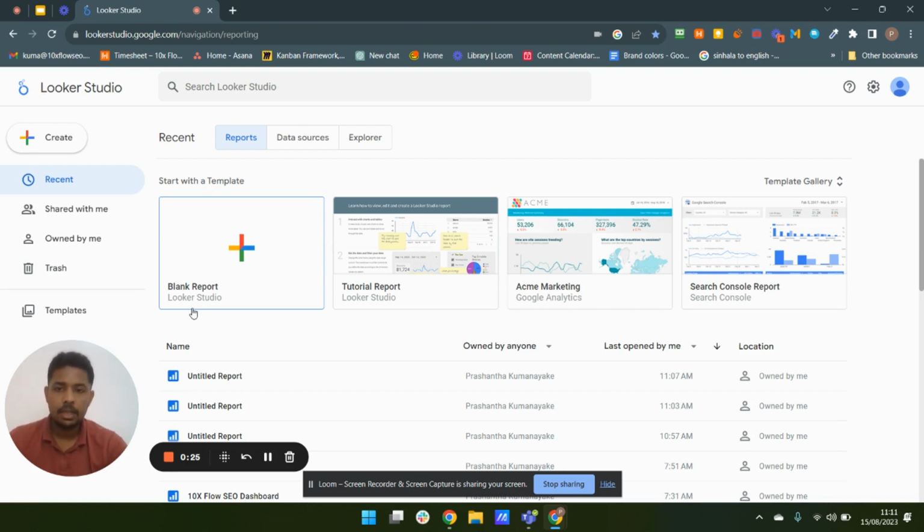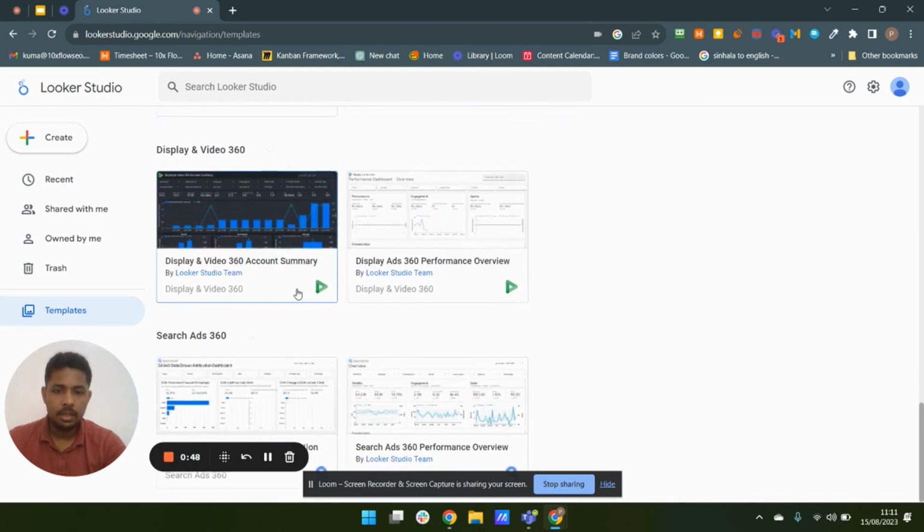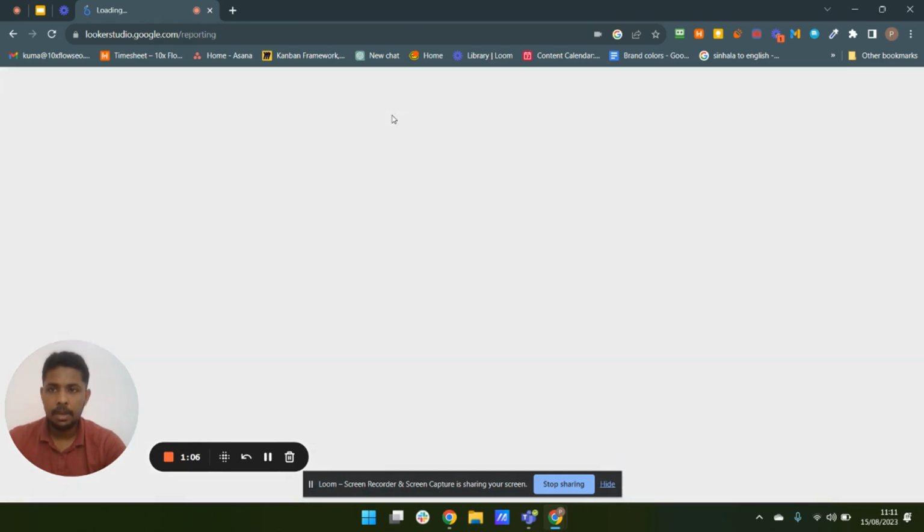That's like a project. Actually, a report is something like a Google Slides or PowerPoint presentation. So to create one, we can use this blank report option or click on this create and report. If you wish to start with a template, there are some options. You can browse them in the template gallery here. There are different types of templates for each of the platforms, so you can use them to speed up the process. But in this project, I'm going to use the blank report and build everything from scratch. So I'm clicking on this report option to start a blank report.